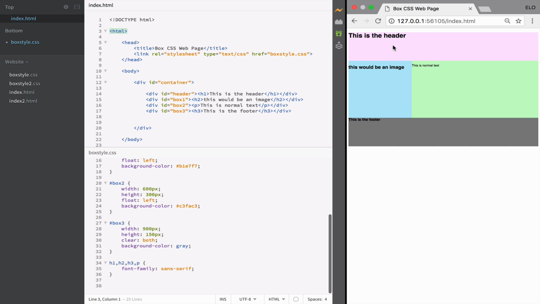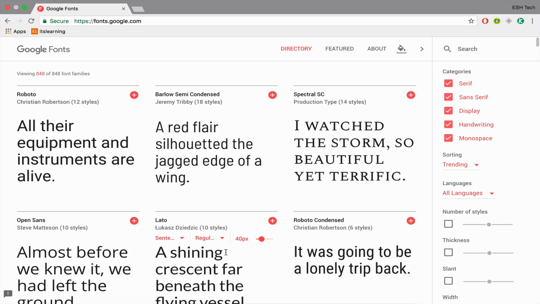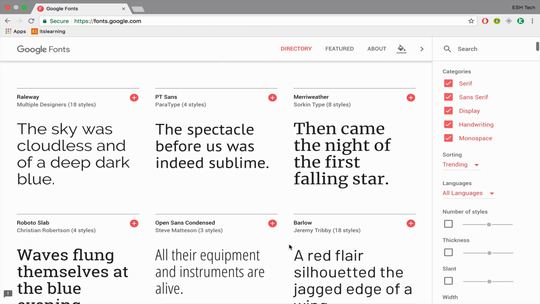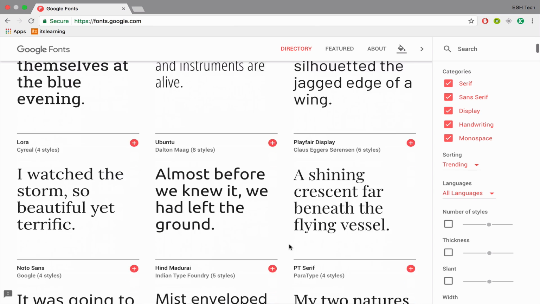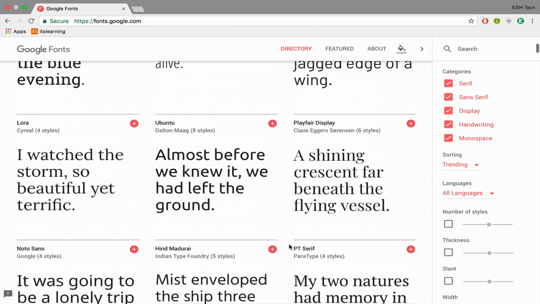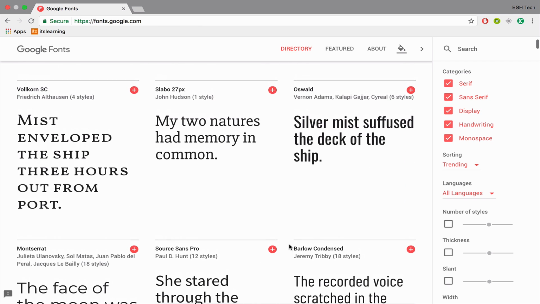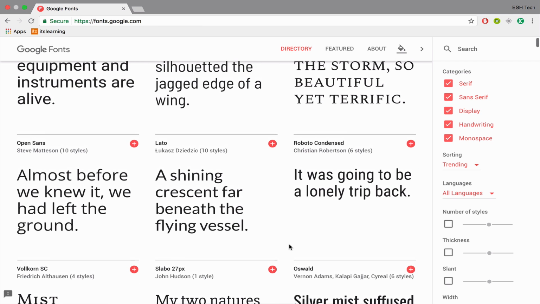So where we're going to need to go is fonts.google.com, or you can Google Google Fonts. Now, once you're on Google Fonts, you'll see a page just full of amazing fonts. In the old days, you weren't really allowed to use so many fonts on your web page. Nobody would see them and it wouldn't look right. And of course, your website would just run slow. Now, you can choose any font you want from Google's own font collection, and anyone in the world who looks at your website is also going to see that font.